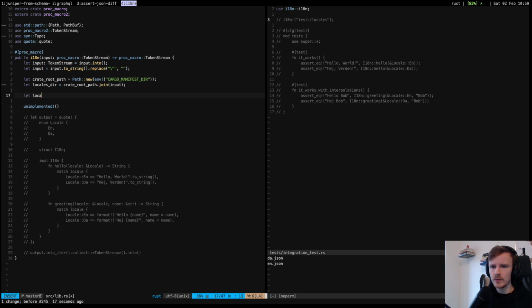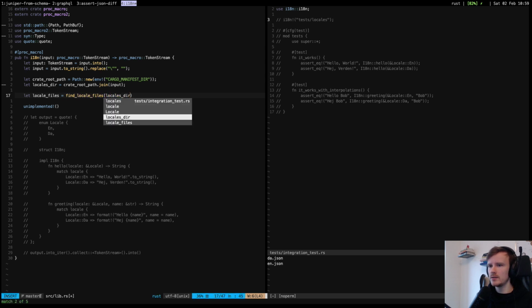If I could use Vim, that would help. Or parse input. No. Say find locale files on the locales directory.